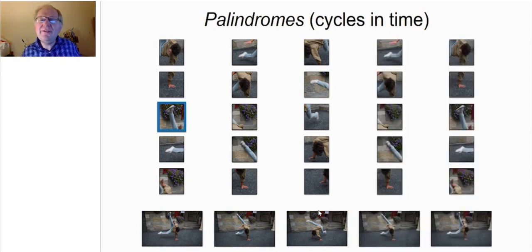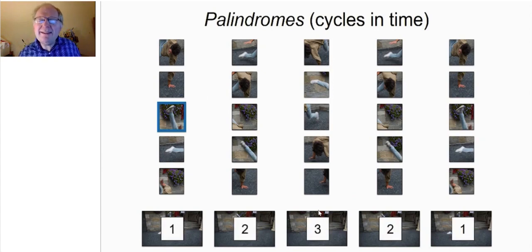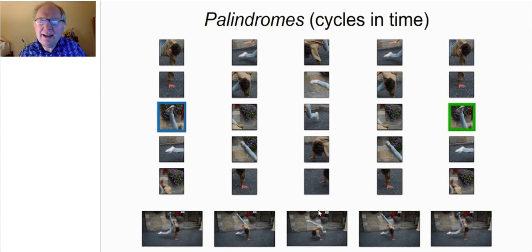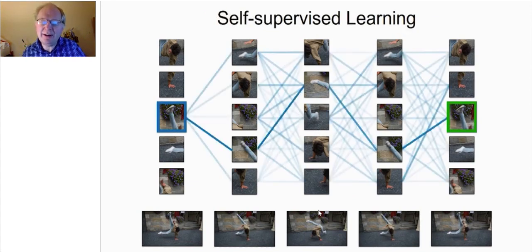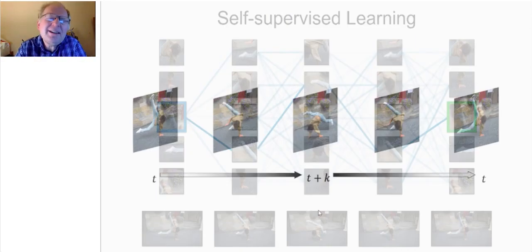Okay? And now we have this kind of cycle in time, and now basically all we want is that for our blue patch, we need to get it back home to where it started. Now we don't need correspondence, but we can get all of these intermediate patches that it more likely passes through to act as our data augmented positives for free. Okay, so basically that's the story.